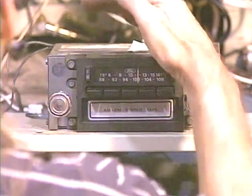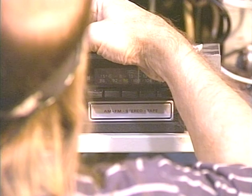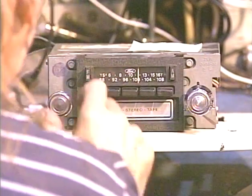So let's test that real quick. Make sure it comes on. I'm going to cover it with my hand a little bit. Make sure that dial light works. And you can see it flashing on and off as I connect and disconnect it. So that completes the test of this.